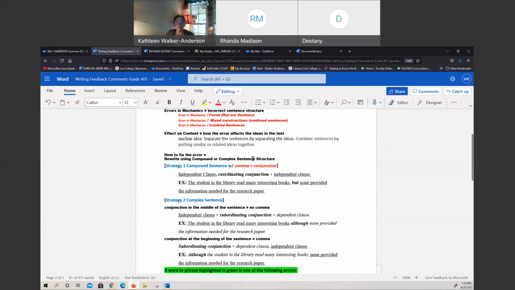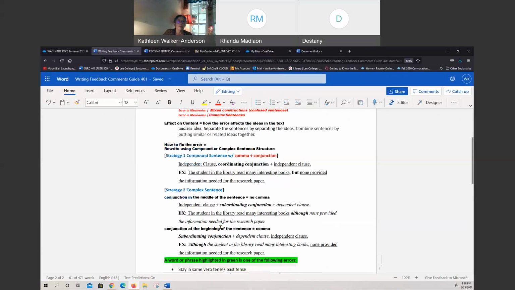And if it seems like a whole lot of things are marked up, don't be afraid. I grade the first writing assignment very, very detailed because you need a starting point. You need to know where you're at. And so that's why I give you the chance for revision. So this is you looking at where you're at. So I'm going to show you how to read the rubric. I use the same type of rubric, same categories. So the way it works is you're going to be able to see a progression with each writing assignment. You should see yourself moving up on the rubric. You should see the comments becoming less and less because you're improving your skills. So the first one is always the worst one, but it always gets better from there. So don't let it scare you.